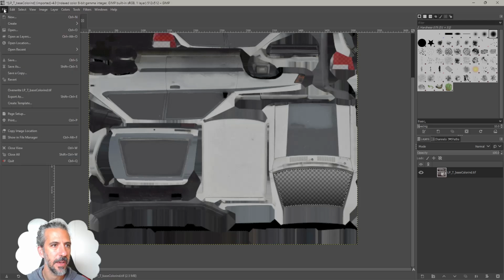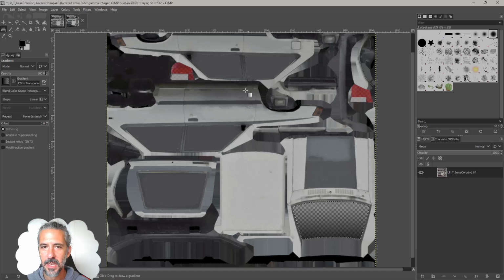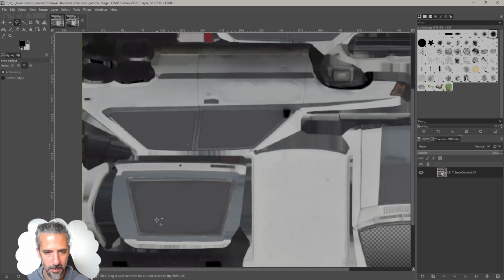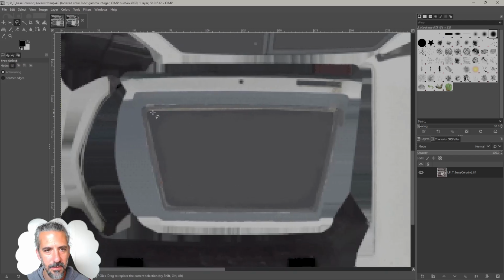So we go File, Overwrite. I just overwrote my indexed picture. Notice how super nice this looks. Let's do the back window too, because that's fast enough. And then that should be enough. The side windows won't be transparent yet. Let's do the back window too, and then we'll go check it in the game, and then you guys will be ready to do it yourselves.